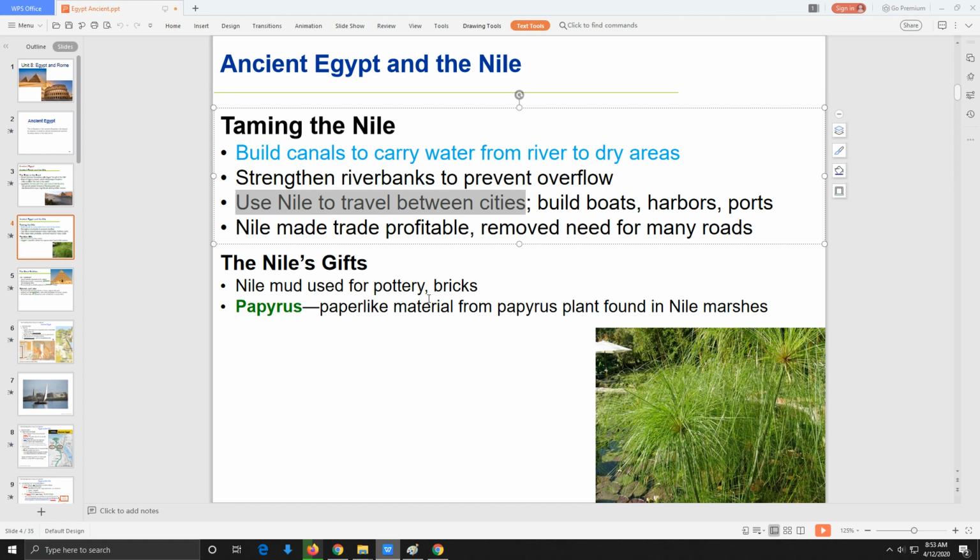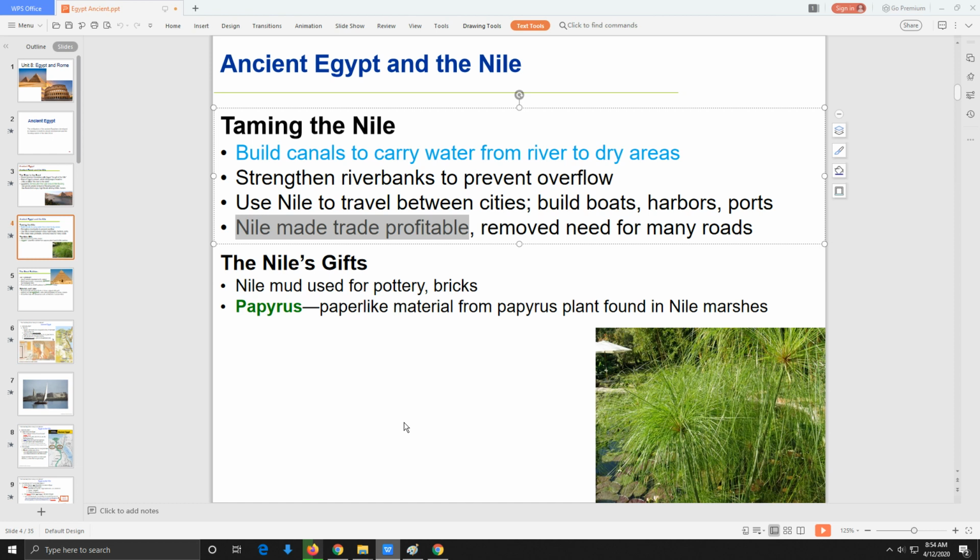Go ahead and make a three. We're going to write down: Nile made trade profitable. Because you had the Nile River right there, you could transport stuff up and down the Nile River pretty easily with boats. Since boats could float, you could carry quite a large amount of goods on boats and travel along the Nile River. The Nile River allows you to float materials on a boat from one place to another super easily.